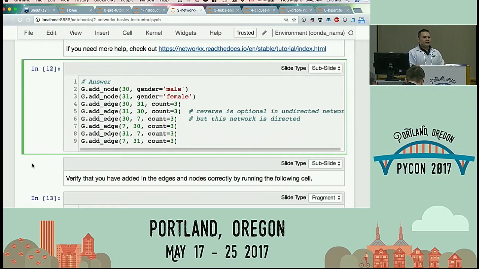All right, quick check. How many people are done? Thumbs up. Okay, I think we've got quorum, so let's move on.